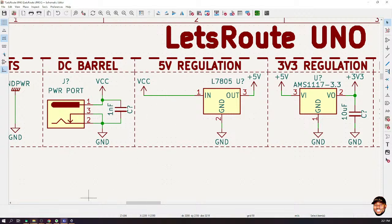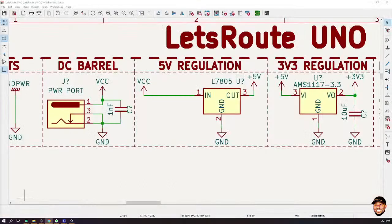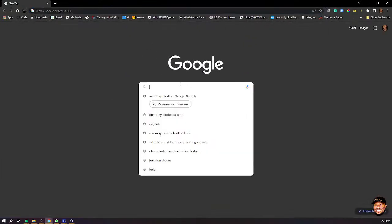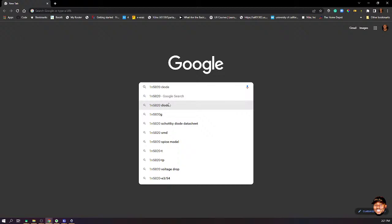Okay, so let's go online. There is a particular diode I want to use, so I'm going to Google it for you to see. It is a Schottky diode. So I think 1N5820 or 18, thereabouts. Okay, let's check this guy out.